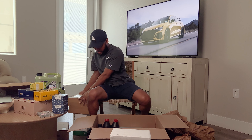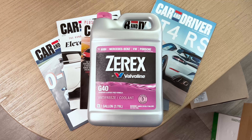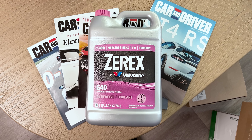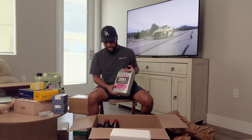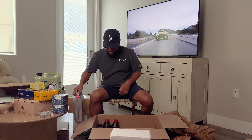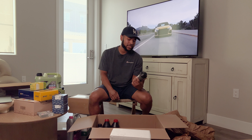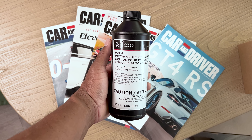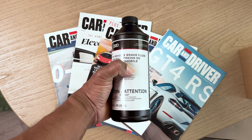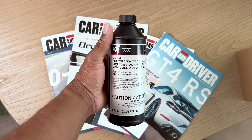Because I'm getting the water pump and thermostat replaced, I obviously need coolant. This here is the Valvoline G40 — they've changed the coolant types over the years from G12 to G13. As long as it's the Euro spec stuff I'm comfortable with it. Also, I've never done a brake fluid flush on this car so I'm going to go ahead and get that done. If you neglect it, the fluid can get watered down and lead to an expensive brake system repair.